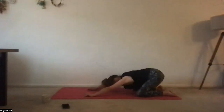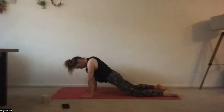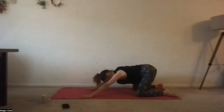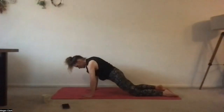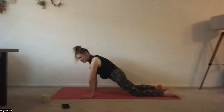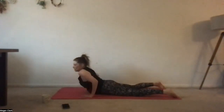Three, four, three, two, and one. Breathing in, coming forward again, pushing into the hands, breathing in, and slowly letting the body come down onto the mat.